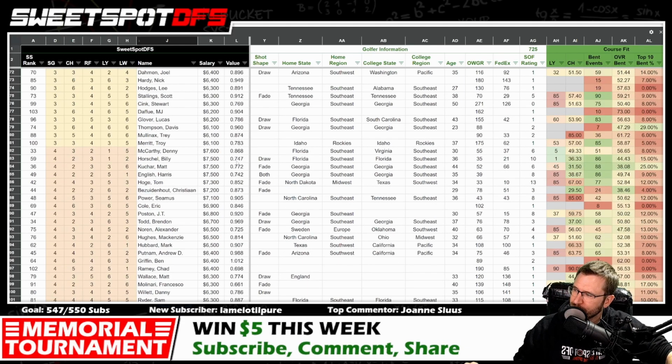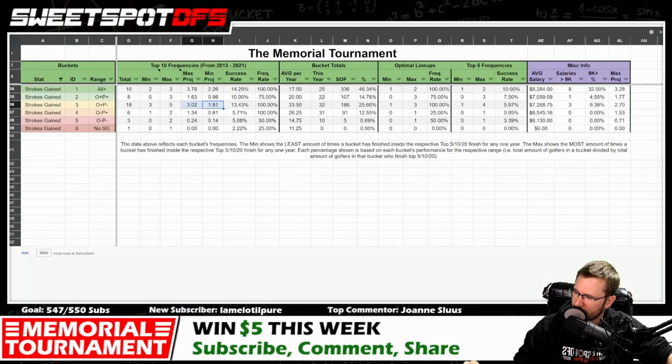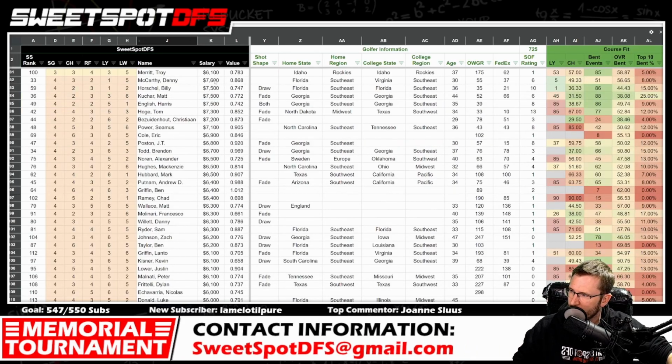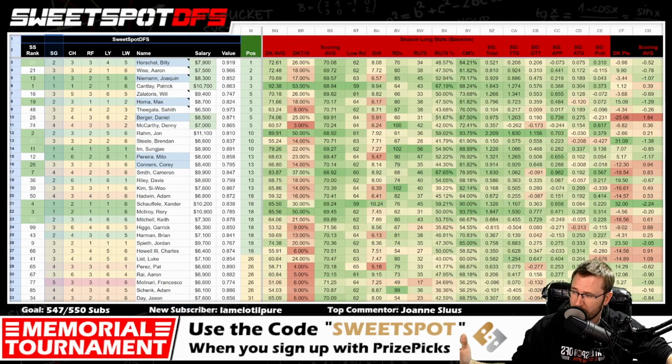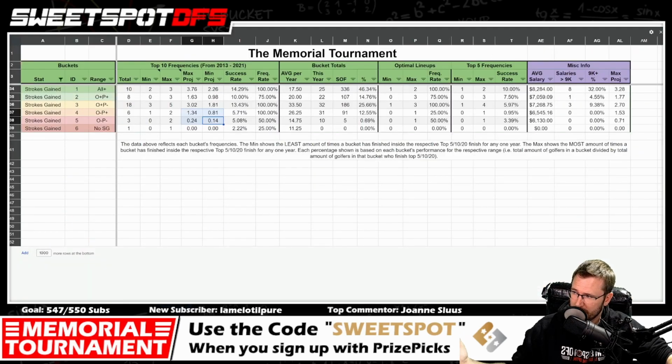Okay. The next bucket, strokes gained 4. 0 to 2, and actually 0 to 2 for the rest of them. We're not actually going to talk about strokes gained 6, but strokes gained 4 and 5 is 0 to 2. When it starts at 7K and we really only have how many 7K golfers? 7. 0 is a very likely number, and 2 is a very likely maximum. You wouldn't want more than 2 from this bucket, so be careful when you build your lineups. Could there be more than 2? Sure, but they probably won't be in the optimal lineup.